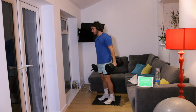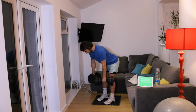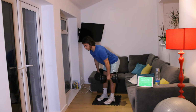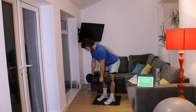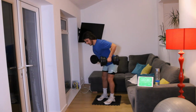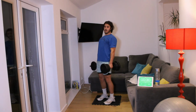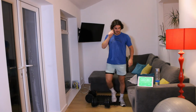I'll show you. So keep the legs nice and straight. Straighten the back, but you don't want to be arching the back. You want to have those shoulder blades nice and together. Dumbbells in front of you, and I'm rowing to the back. See how my back isn't arched? It's nice and straight, so it's not affecting the lower back.